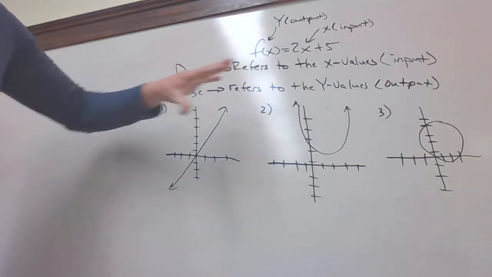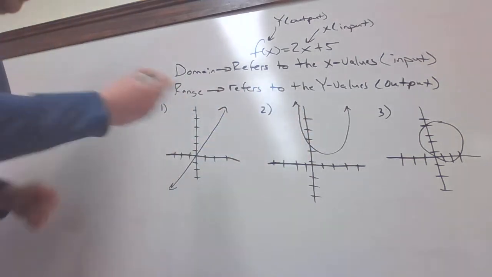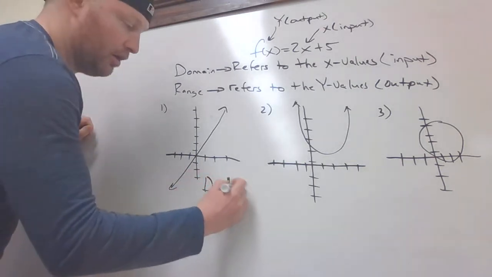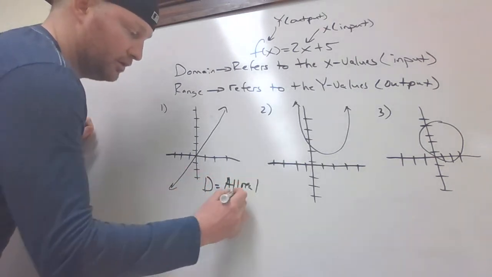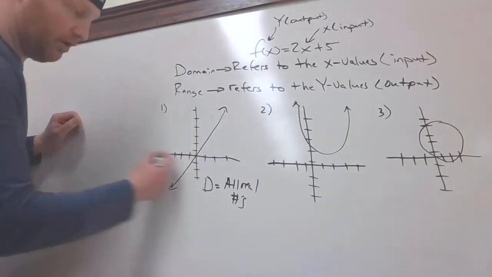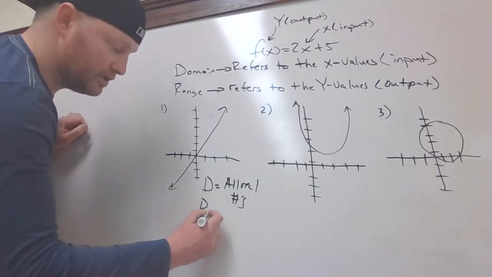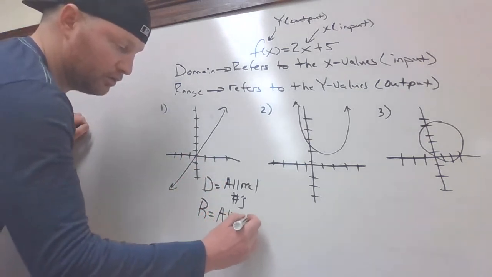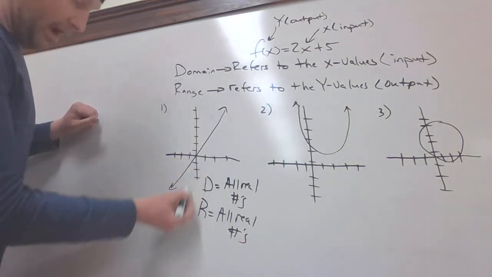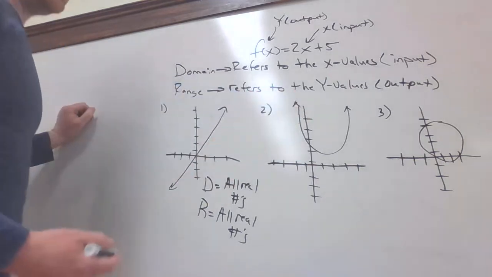Now, if I'm looking at these graphs, I'm asking you guys, what is the domain and range of these three graphs? Well, you would say your domain, just call it your D, is all real numbers, because it exists going all the way to the left and all the way to the right. So that's why it's always going to have all real numbers. And your range is also all real numbers. The way you know this is because it's going down forever and up forever, so it includes all your y values as well.